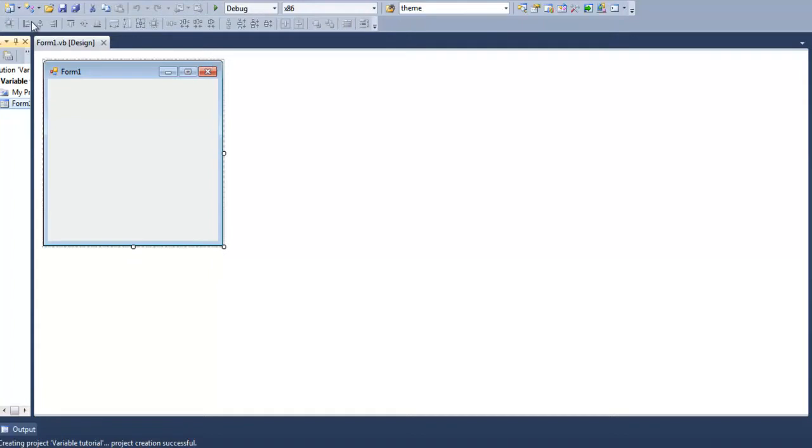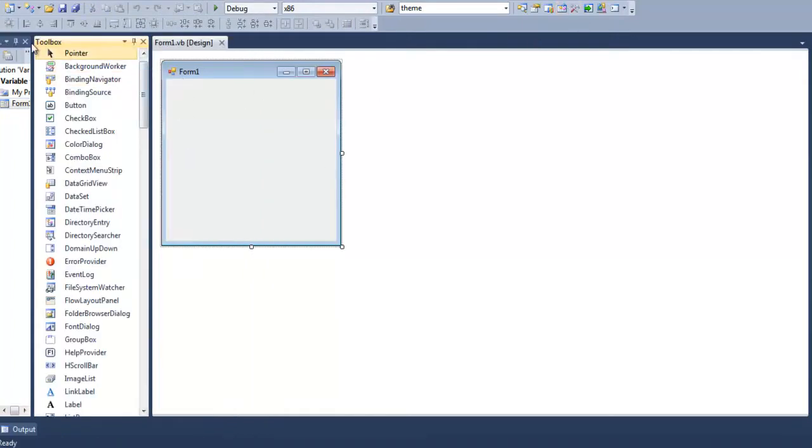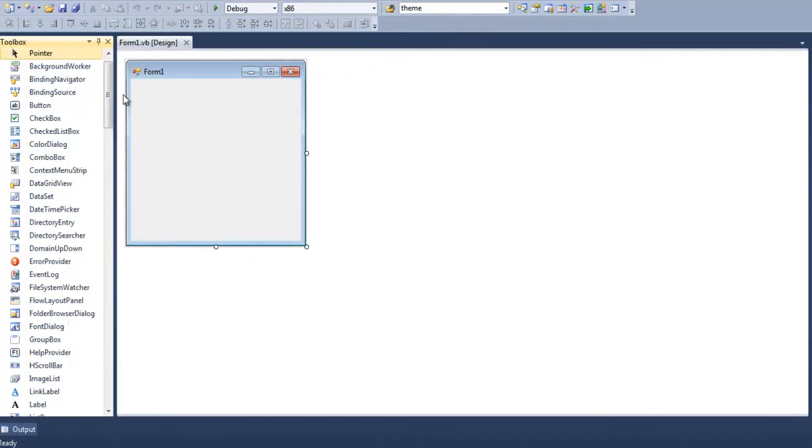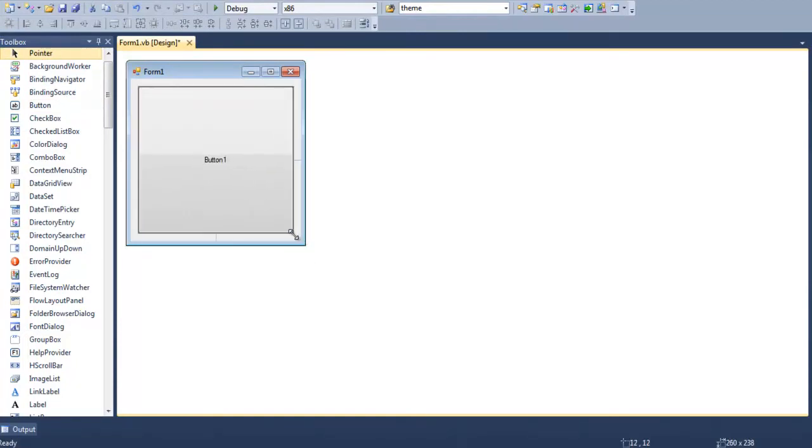But in my next video, you'll probably find the next video more interesting, as I'm going to cover if statements and what you can do with if statements, which is quite interesting if you ask me. So here I'm just going to add a button to the form, and I'm going to resize it so it's a big button like we did in the show before on the Hello World tutorial.